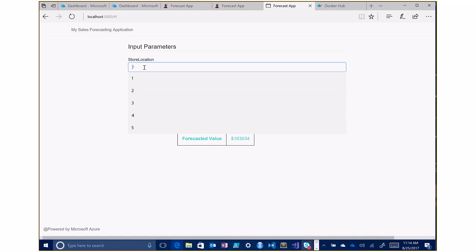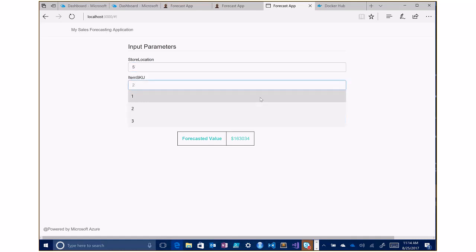Let's say he inputs store location 5, and then he wants to see the burgers, right? So the item queue for the burgers is 1. He wants to see, let's say, the spicy chicken burger, how much would be the sales in his area for 12/28/2013.